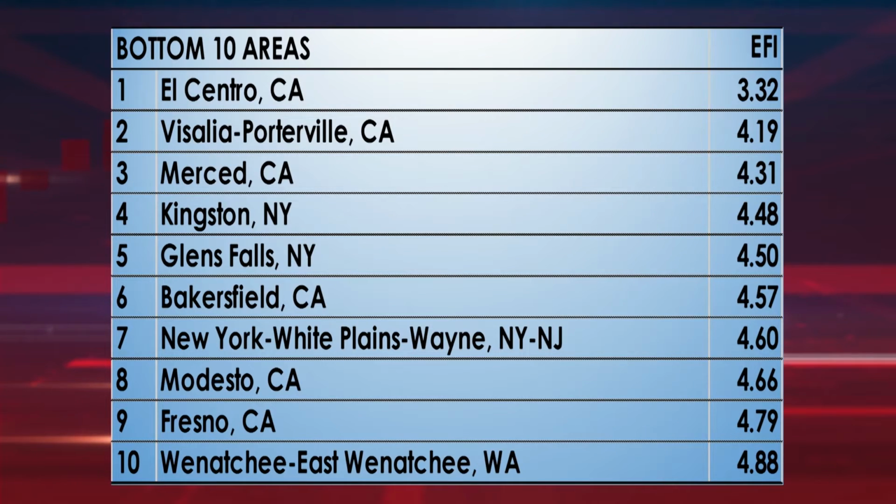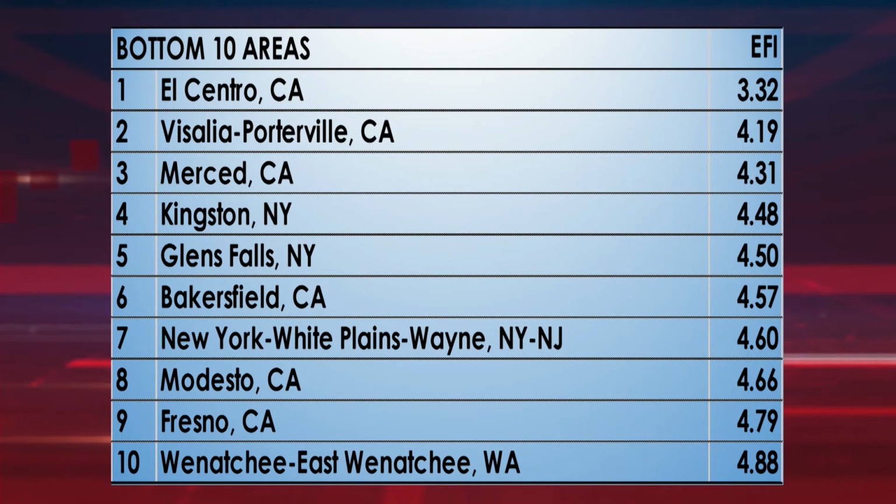And at the bottom, well, California and New York dominate the scene. We've got one from Washington State in there. But there are 384 metro areas, and most of these are not terribly recognizable names. New York is on there, number 7, and Fresno. Most people have probably heard of Fresno. But a lot of these are somewhat smaller, medium-sized metro areas. Nevertheless, there is a wide disparity. The score for the bottom one is 3.3, and then 4.2, and then 4.3. On the previous slide, it was about 8 point something.